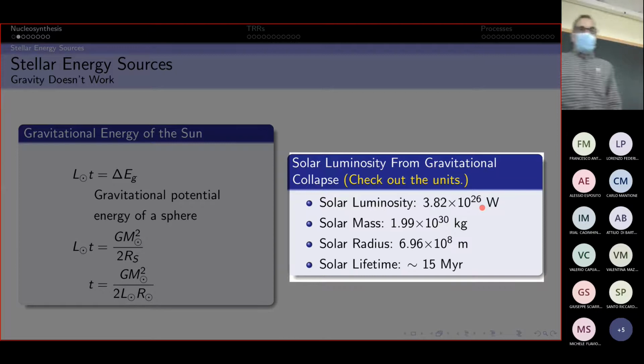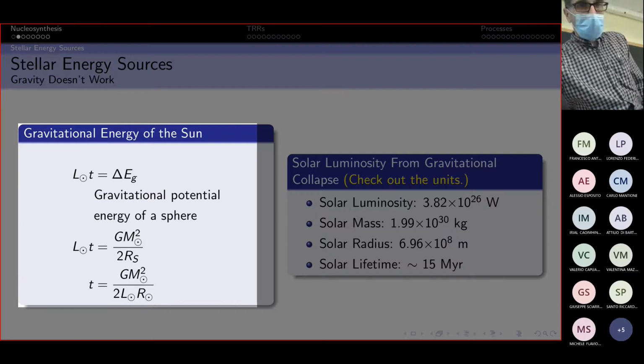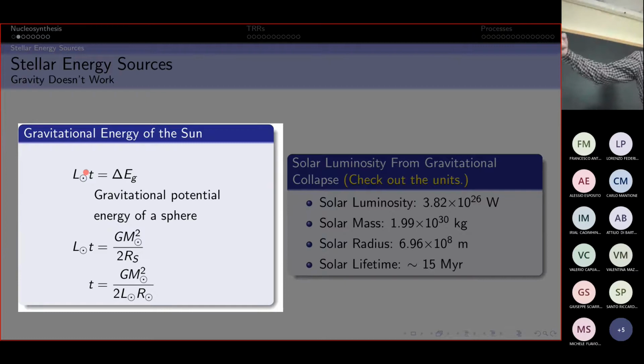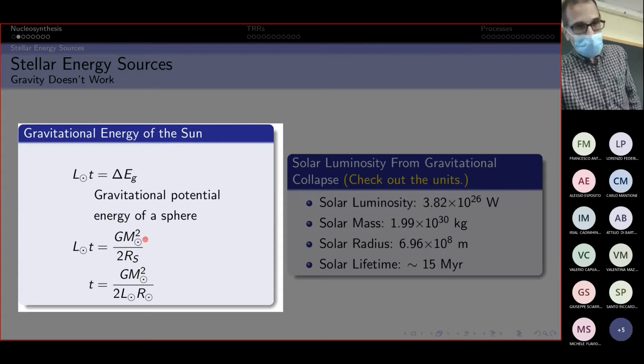So we could say, the solar luminosity, let's assume it's constant. If we take the solar luminosity and we take all the gravitational potential energy and turn it into light from the sun, how long will the star burn for? And that's an easy thing. We can do that on the left side here. The solar luminosity times time, watts times time, gives me energy, right? How much energy? Well, gravitational potential energy of a sphere. That's this right here. This you probably very much saw. So we can figure out how long the sun burns.